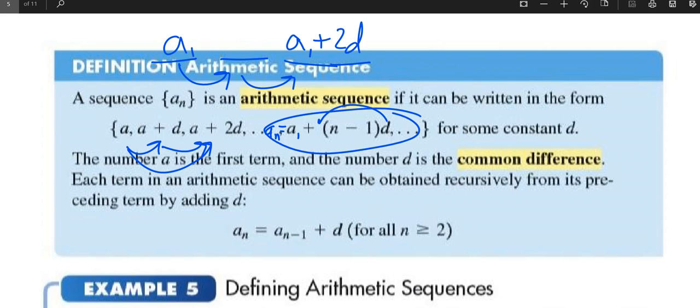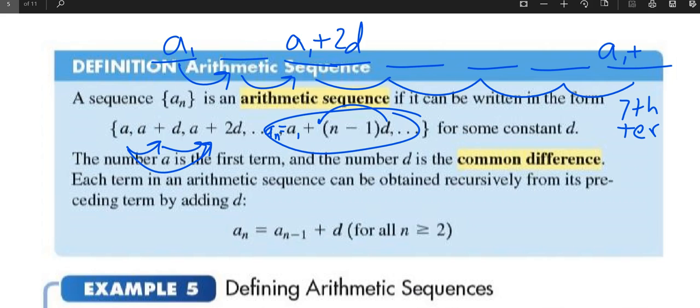So let's suppose I wanted the third, fourth, fifth, sixth term. How many constant differences did you add? 1, 2, 3, 4, 5, 6. So this would be a sub 1. Is that right? Did I go 1, 2, 3, 4, 5, 6? Oh, that's actually the 7th term. So the 7th term that I had listed out here was a sub 1 plus 6 of those common differences. Now that's going to come up in some of the examples where they have missing terms, and we'll talk about that when we get there.